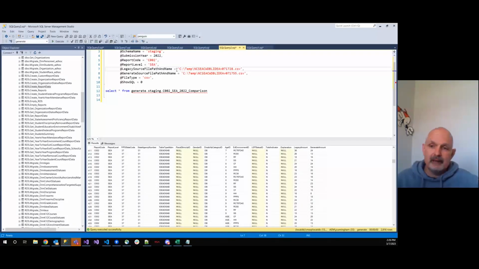So again, that'll be a lot easier when we can automate that piece, because then you won't have to do that every time. All you would have to do is just remigrate the data with whatever changes you made, and then just rerun this utility. There wouldn't be any other manual steps to do.